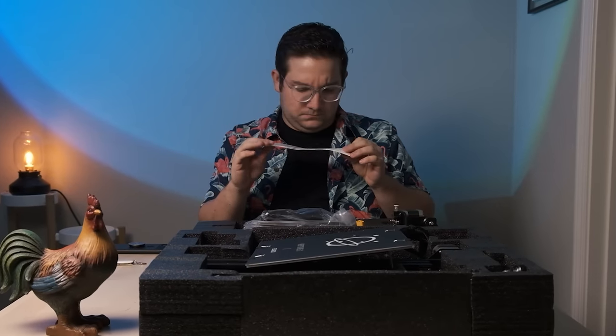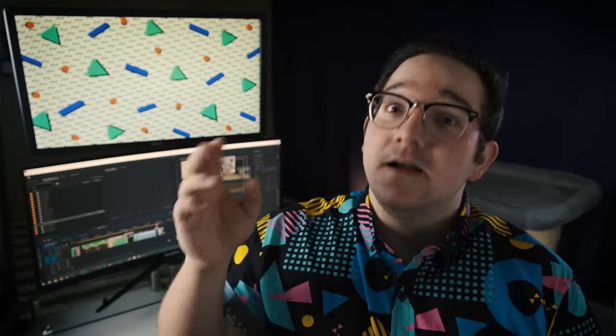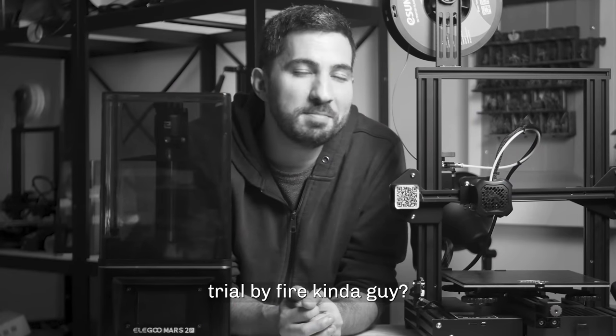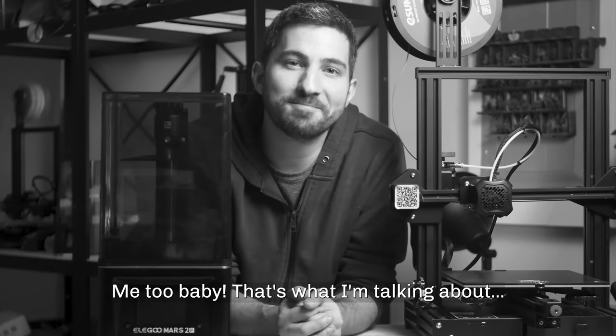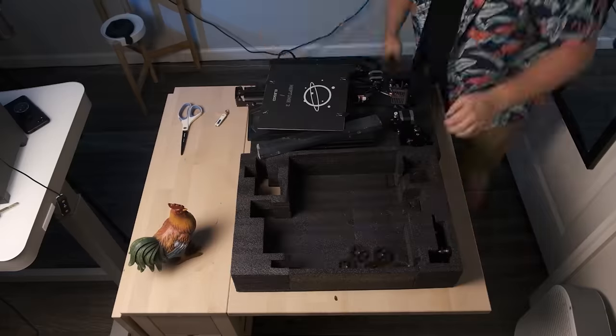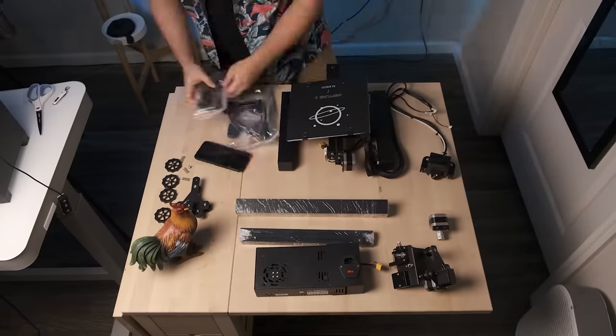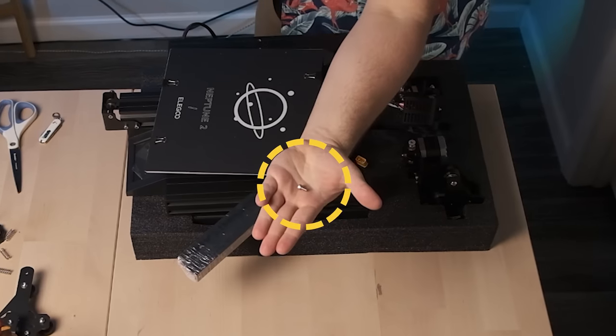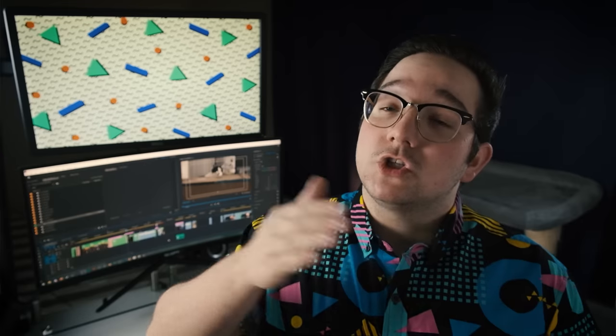I found the manual, flipped through it a little bit, and then promptly threw it aside. I do not actually recommend doing this. But I did say I'm more of a trial-by-fire guy. I did utilize Elegoo's video tutorials instead. Opening the box and taking everything out, I heard a few loose screws rolling around in the foam — be sure to check for loose components, because as we'll find later in this video, screws will screw you if not installed correctly.